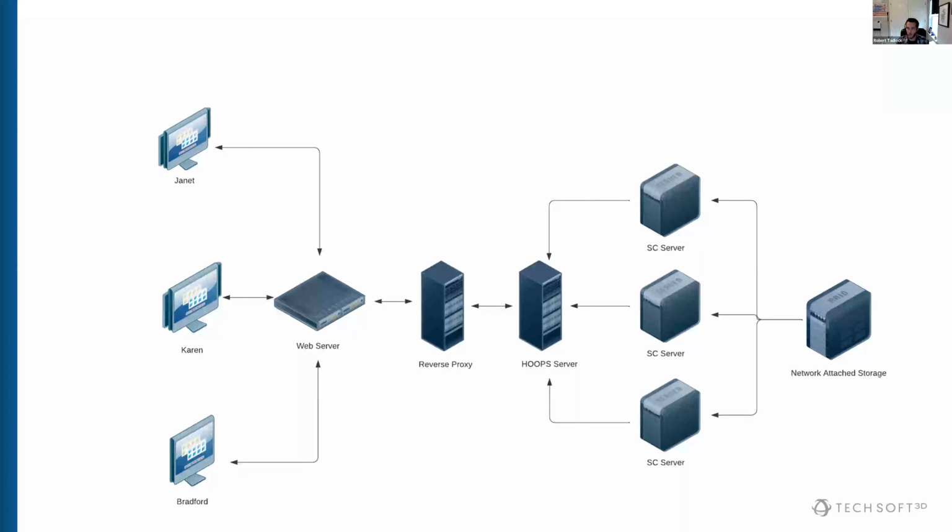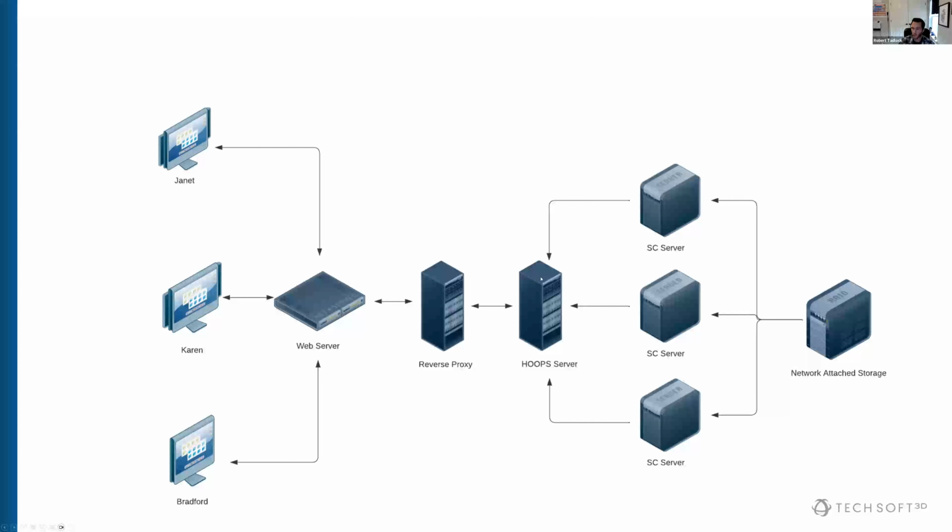In the WebSocket proxy mode here, if we were to just put that down on paper, that would look something like this. So we'd have our end users coming through to the web server, which would go through to the proxy. And in this case now, our reverse proxy is literally only proxying one port, and it's going to proxy to the HOOPS server on the back end. You don't even really need to do this. If you wanted to, you could leave the HOOPS server port open. So you could have port 80, 443, and 1182 to the HOOPS server open. And you would then not need a reverse proxy here.